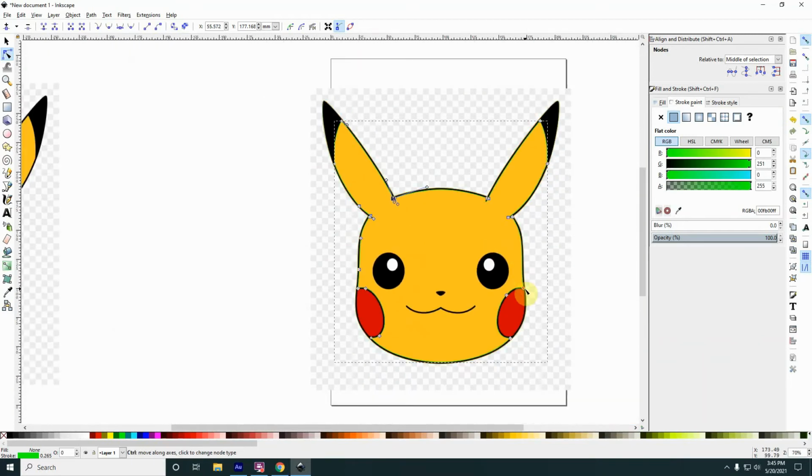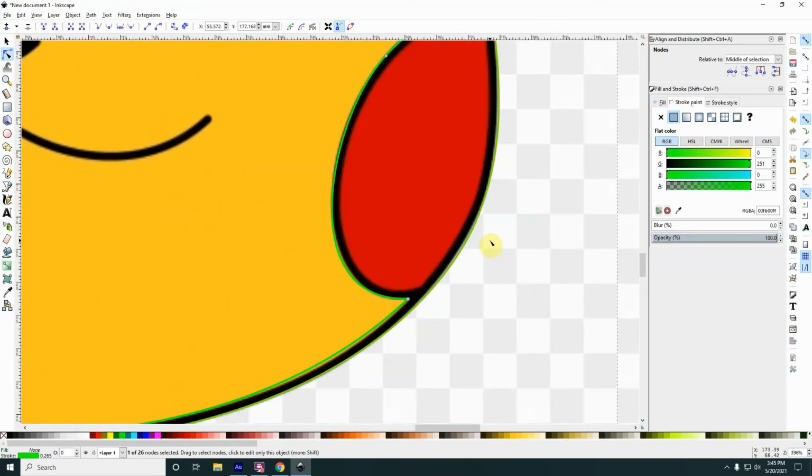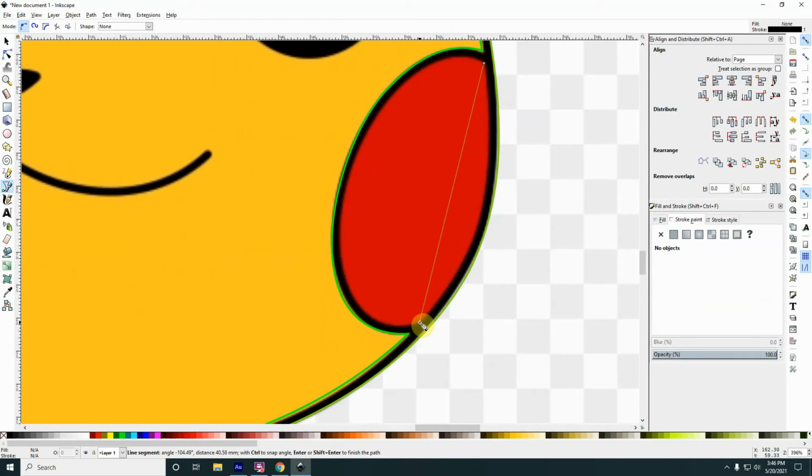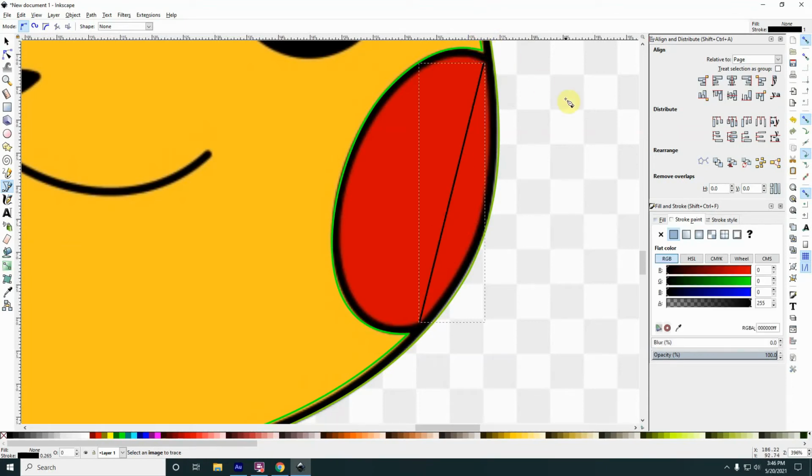Okay, so now I've done the whole outside of those, but I also want to do this little inner area of the cheek, and the reason being is this black line. If I trace this red spot and have that removed from this path here, that's going to make the whole thing one shape. Now, in this particular case, because I have one line that's going to be going over to this side and another one that's going over to this side, I'm actually going to create a closed path with just the one line going down to here, and then the other line going back up. So if I click there, it's going to treat it like it just closed it.